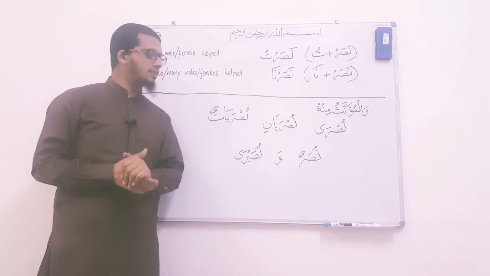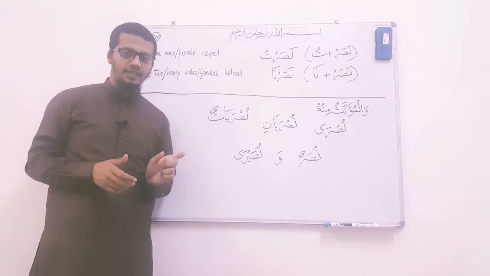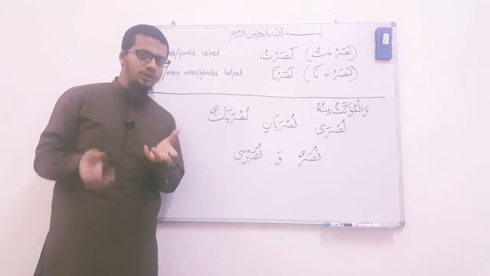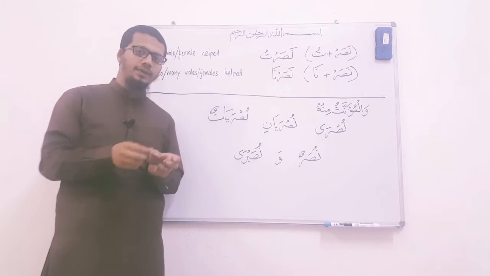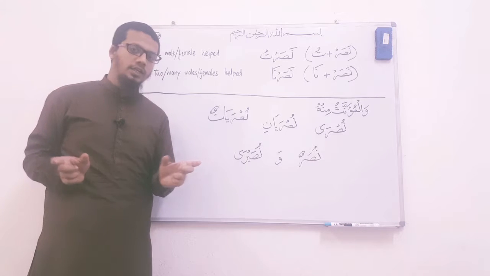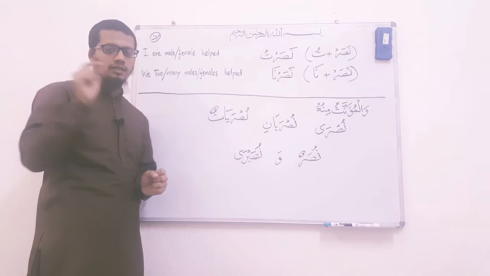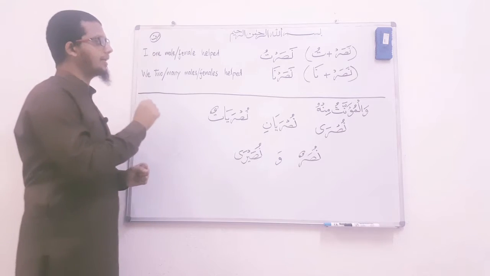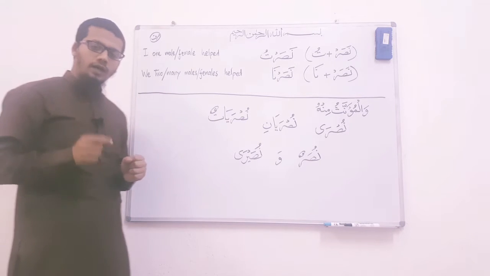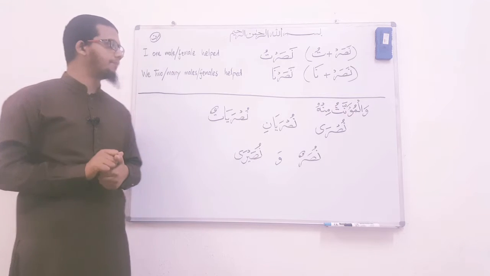And the method to make nasarna is, you have to take wahid muzakkar ghaib sigha, which is nasara in our case, remove the fatha on the ra, and you put the symbol of sukoon on it. It will become from nasara to nasar, and once it has become nasar, you add one noon, alif, na, nasarna. Thus it will become nasarna, which is our sigha for tasniya wa jama, mudhakkar wa muannas mutakallim.